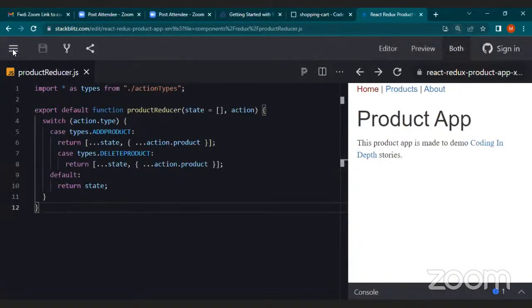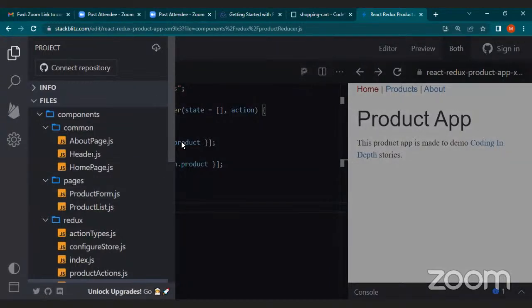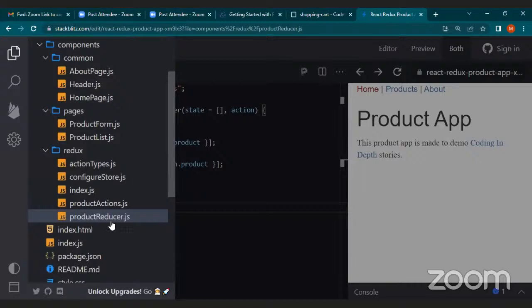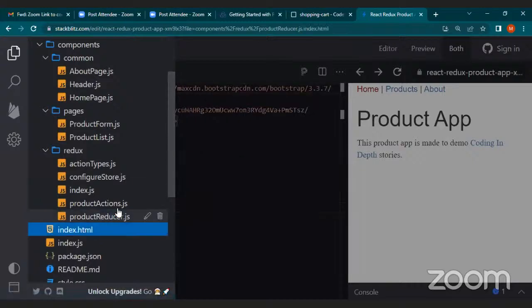Yes, sir. Now this is the way you have written your reducer, and now let us check into our UI again.